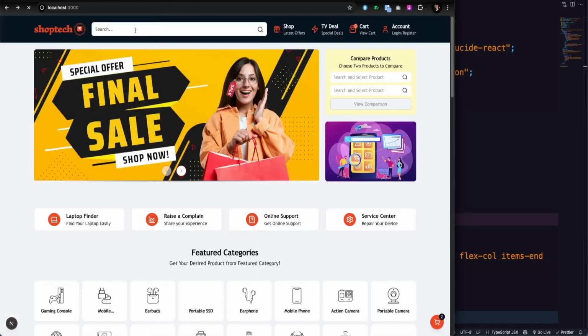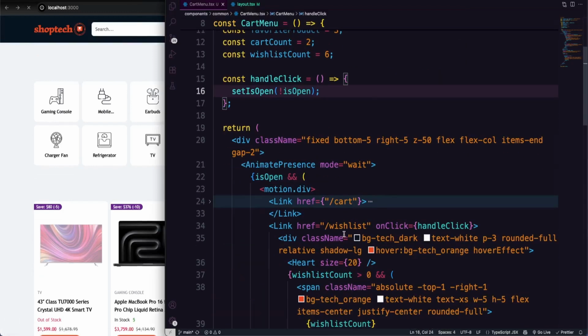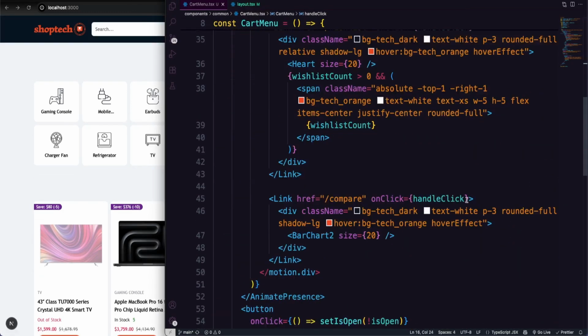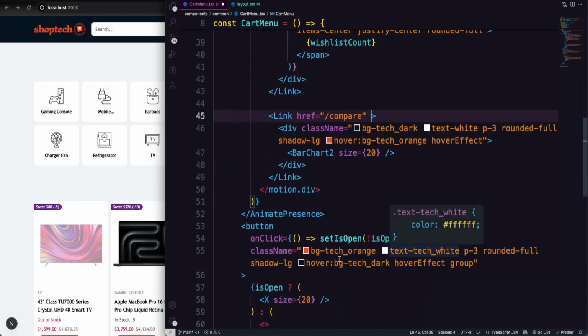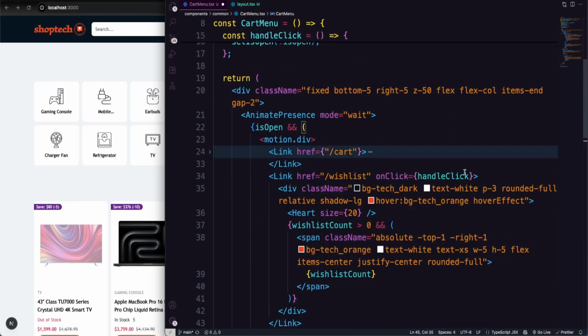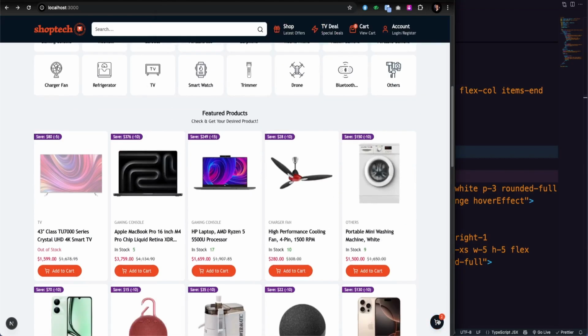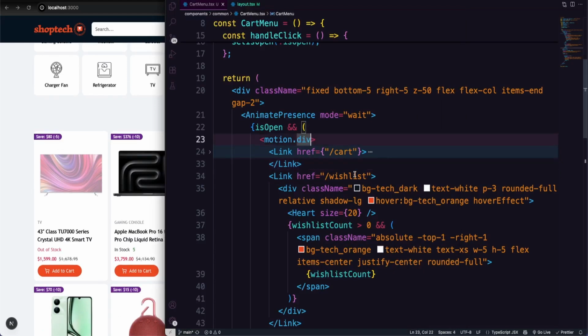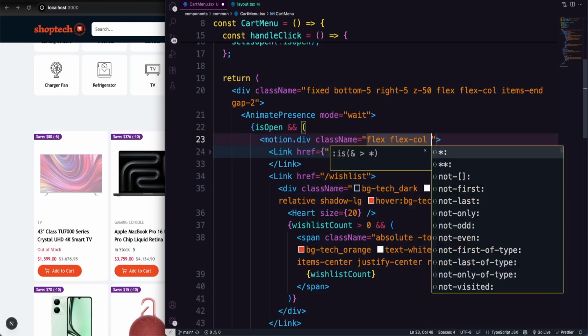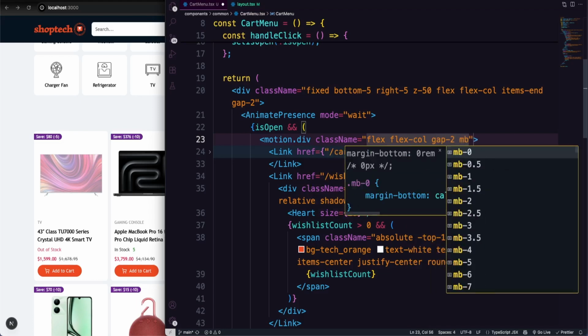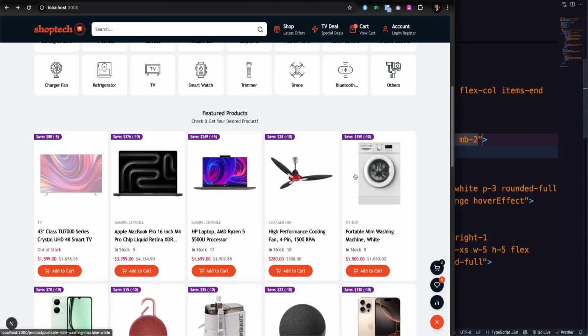Whenever we click that, like if we don't do that, what is gonna happen, then first I'm gonna just make that one so it's not going to be there. So later on we're gonna combine, so that you're gonna understand why we created it at the first hand. So just like that. Now if we click, you can see all menu is right there. Now we need to provide a proper bit of animation. Put a class name, we're gonna make it a flex column, and then provide a gap of 2, and margin bottom should be 2. Done. So you can see this is a quite nice space there.